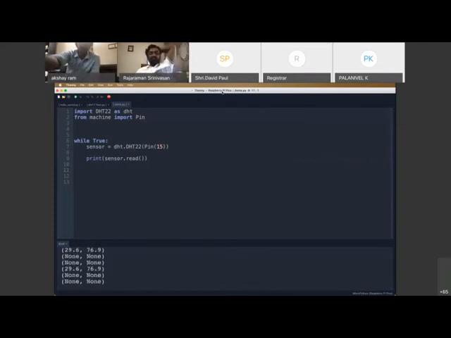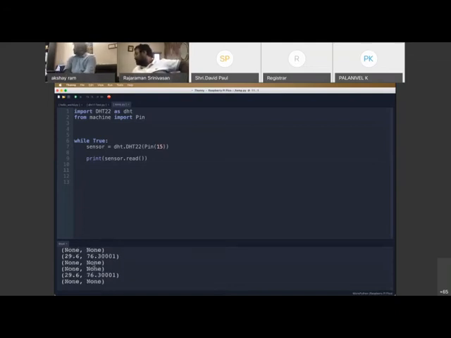Now we're back to 3 volts. So now the sensor, you can see we are printing data continuously. There's no gap, there's no sleep, there's nothing. If you remember from our previous discussion about DHT22, it would sample only once every 2 seconds. So as and when it samples, it's giving out the readings.